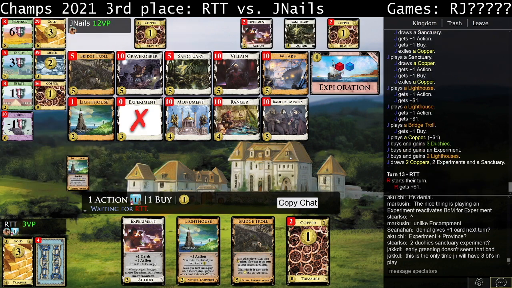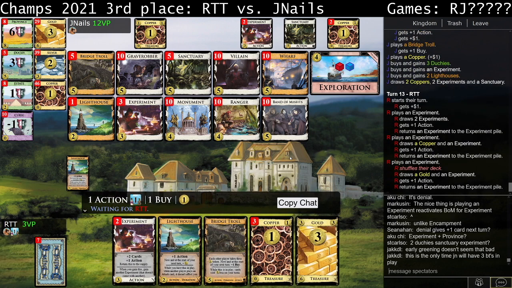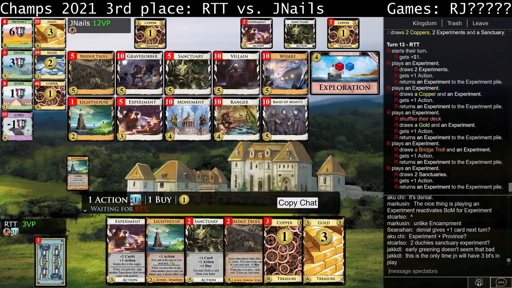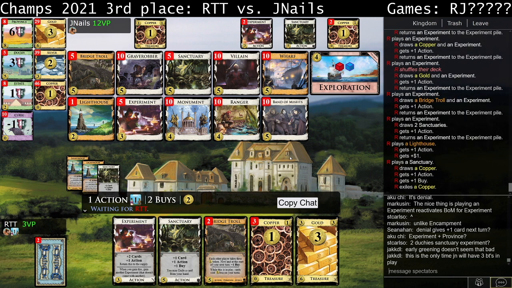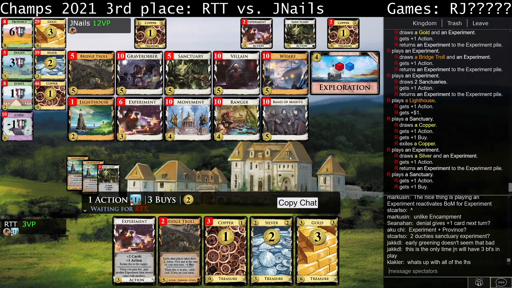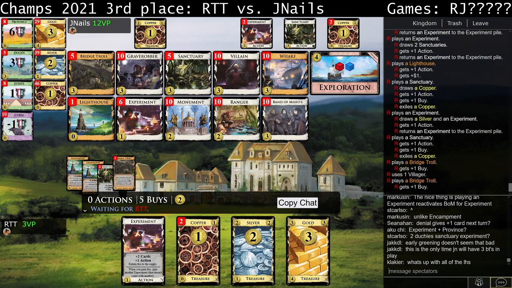Also notably sad is that JNails will draw a dead Bridge Troll now because he has no more Villagers. He is going to have to Sanctuary it maybe. Well, maybe not, because he can never play it, right? There's not going to be a turn anymore where no one buys nothing. RTT can do his double Bridge Troll thing now. Yeah, so let's see if it's worth it here.